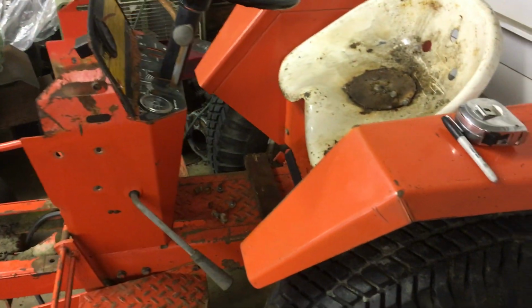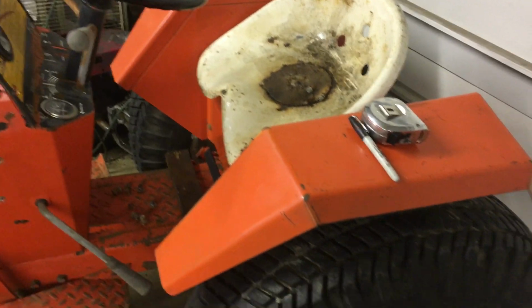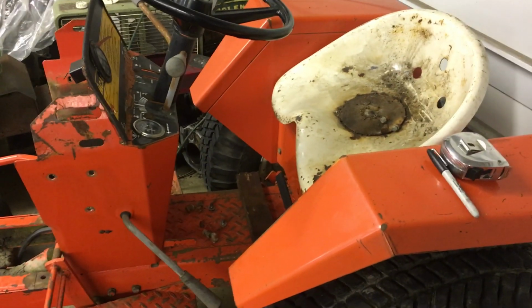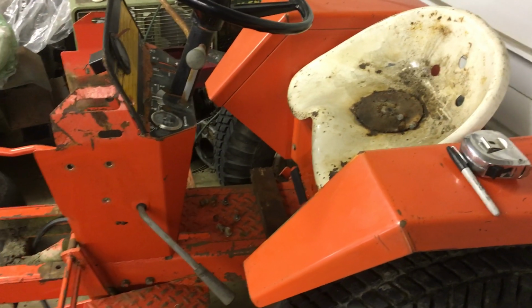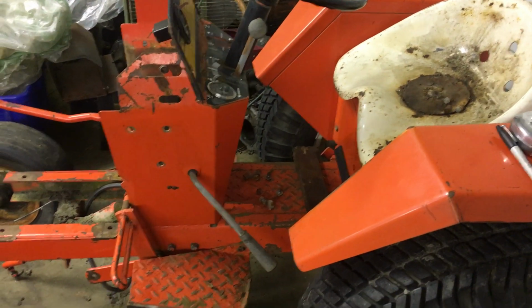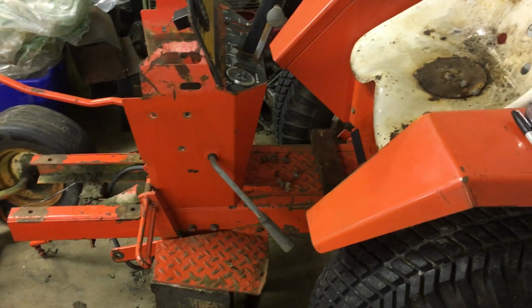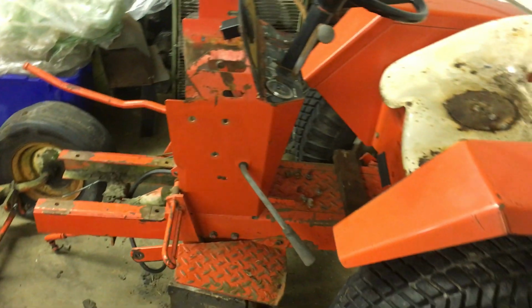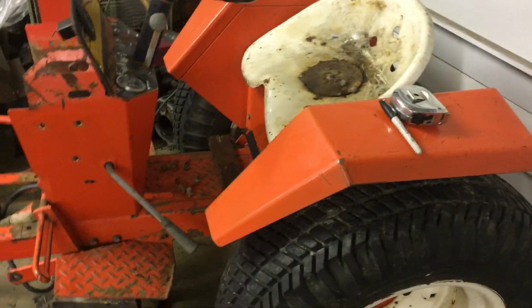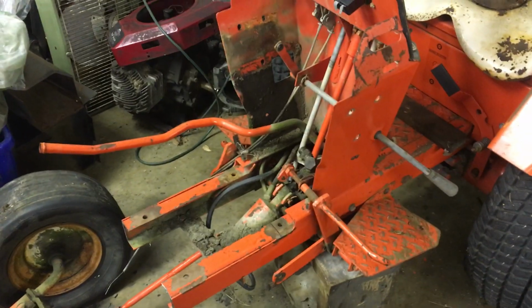So I found the width of the rear wheels, and I used that to scale it down to the garden tractor size. So using these rear wheels and measuring it down, this tractor is 2.286 times smaller than the farm tractor. And then I took the wheelbase of the farm tractor and divided it by that 2.286. And interestingly enough, it comes out to the wheelbase of the garden tractor, which is 46 inches. So Case apparently knew what they were doing when they were designing the tractors, that they literally just wanted a smaller version of the farm tractor, and the wheelbase is even scaled to the farm tractor.